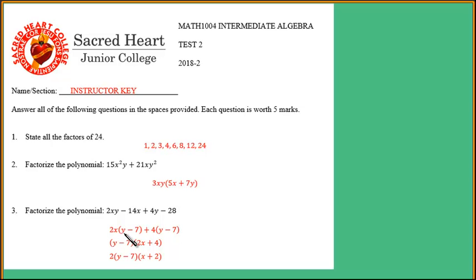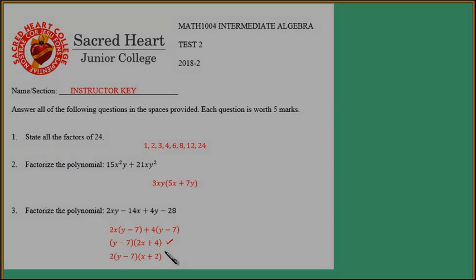Now here we notice we have common factor y minus 7 and y minus 7. So this comes out, leaving us 2x plus 4. If you stopped here in the test, I accepted it. However, this can factor more. There's a common factor here, 2. So we take out the 2 and that leaves me x plus 2. So if you got this far, perfect. But I accepted your answer even if you only got this far.